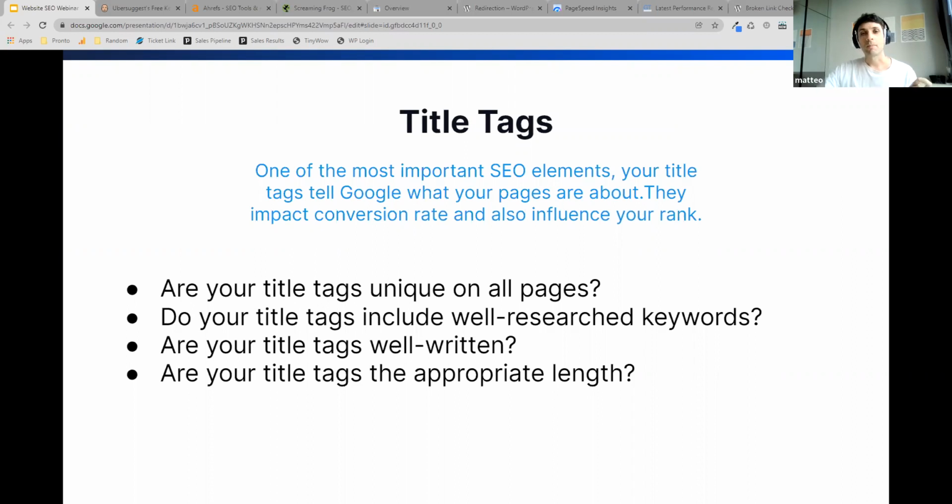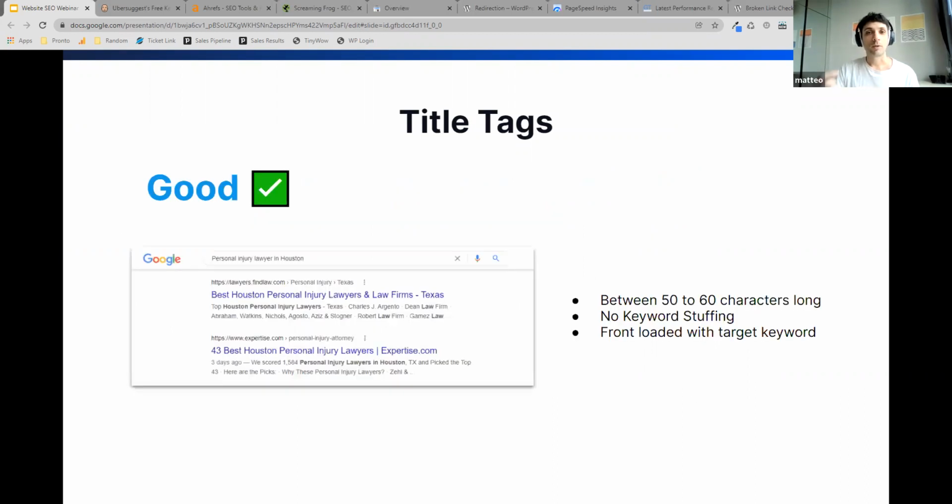And lastly, an important thing to note is that title tags can be as long as you want, but generally in the search results, Google only shows the first 50 to 60 characters. So Tim, if you go to this slide, if you write a title tag that is longer than 50 to 60 characters, Google will eventually truncate the title tag at some point and will not display it entirely. So we recommend remaining within 50 to 60 characters for a title tag, so you can say everything you want to say without getting truncated in the search results.